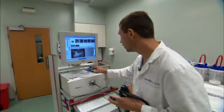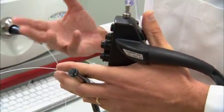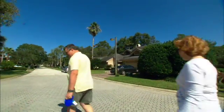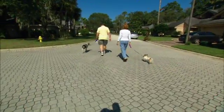Dr. Michael Wallace says the technology may eliminate the need for unnecessary biopsies and benign polyp removal, and that's good news for the thousands of people like John who get screened for colon cancer every few years. Another potential advantage Dr. Wallace is studying is the cost savings that could arise from not having to perform so many biopsies. John says he knows colon cancer screening saves lives and hopes this technology will encourage more people to have the procedure.